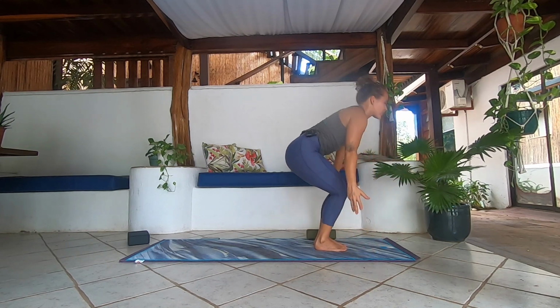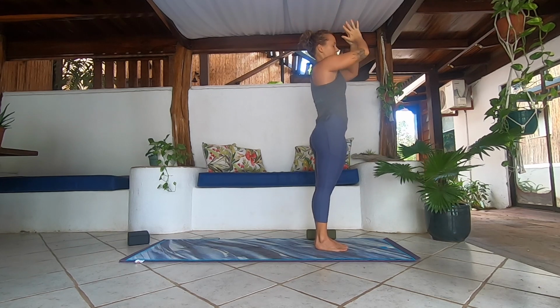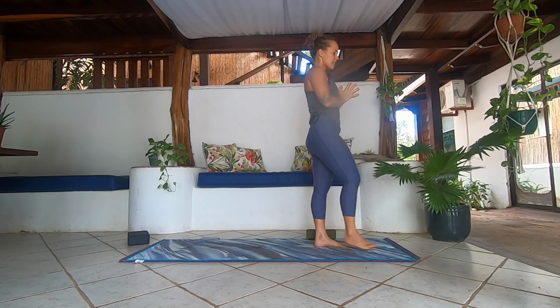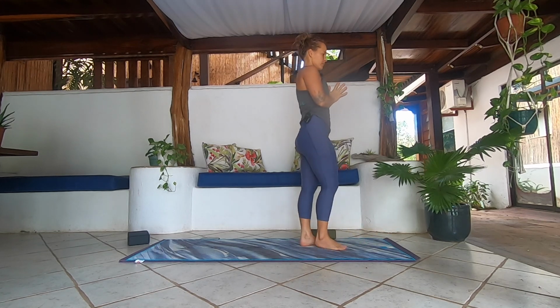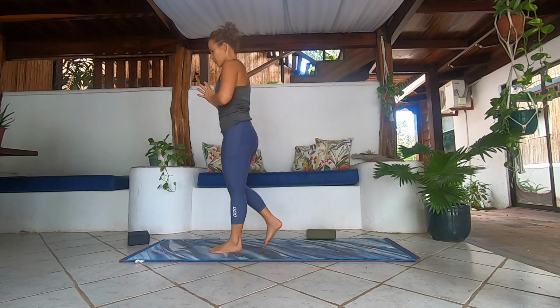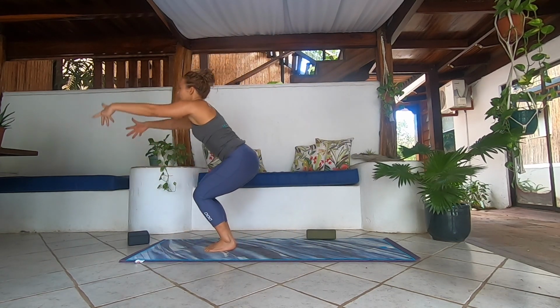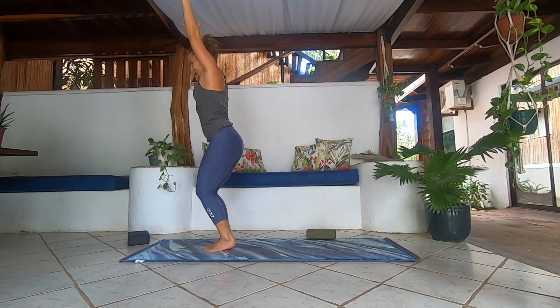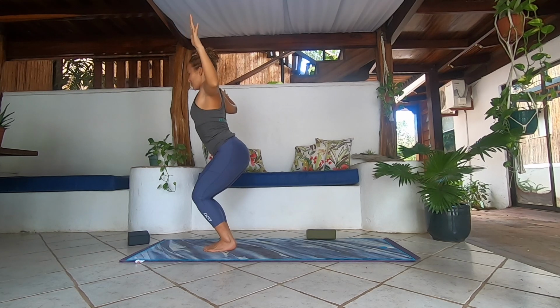Inhale to stand tall, reach up. Exhale, palms of the hands to heart space. Shake out the legs if you'd like, if you need. So from the top of the mat, come back to Utkatasana. Sweep the hands along the floor, inhale. Exhale, lower in. Prana mudra, elbows out.